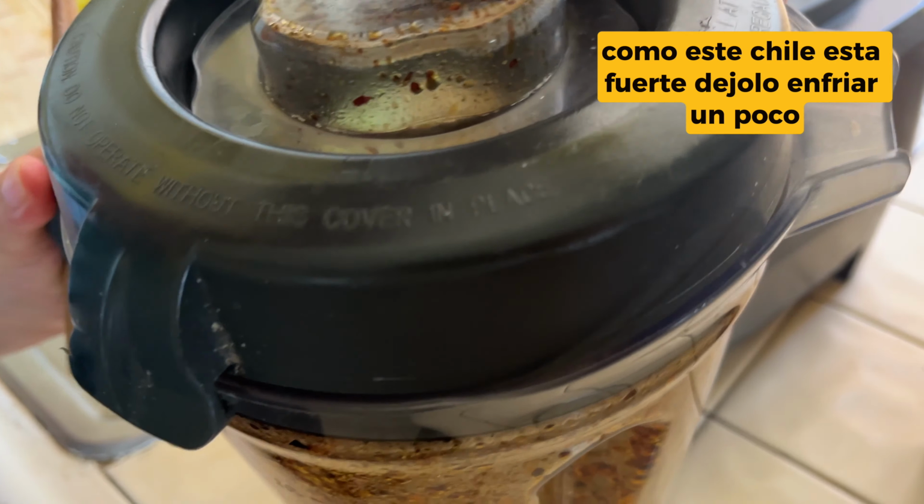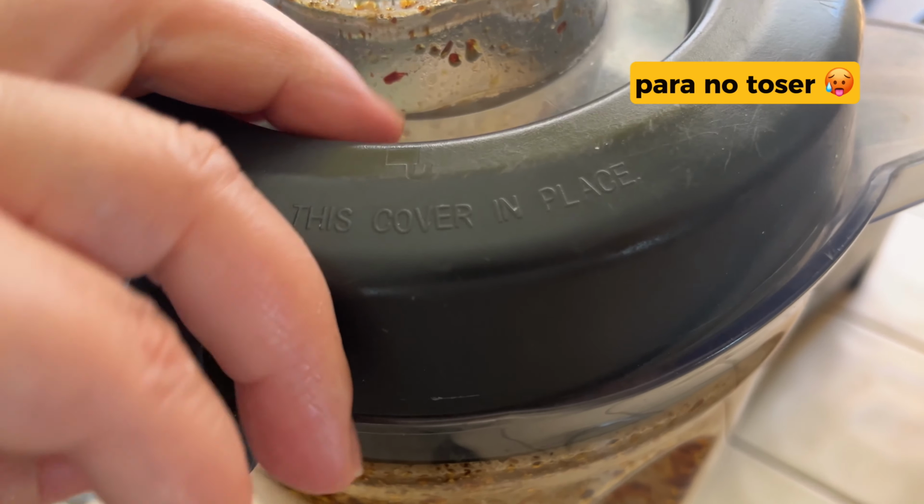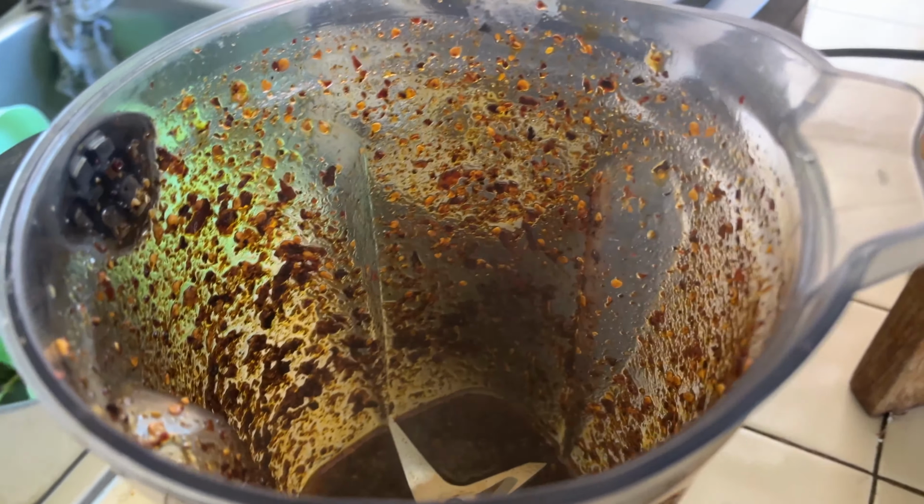This chile de aceite is very strong and will make you cough all around, so let's let it cool down so we could then pour it out.